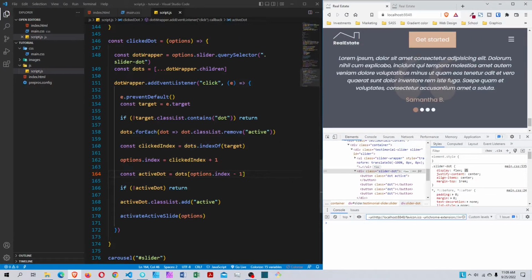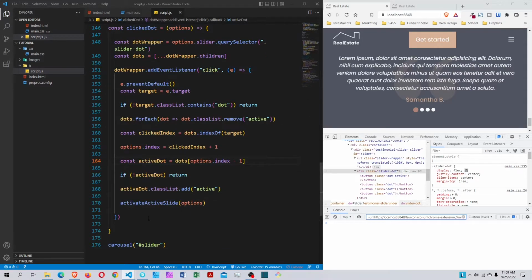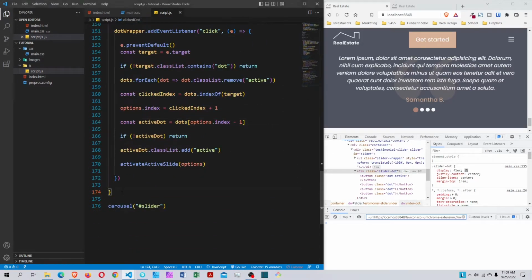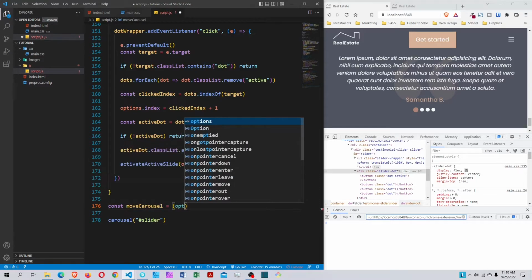Now we're gonna work on another bigger function, which is actually the sliding part, the auto slider. So before we add the auto slider, we're gonna go down here and create a function called moveCarousel. We take also the options.